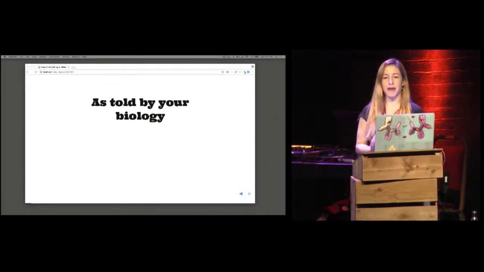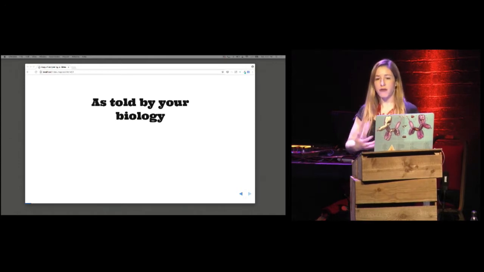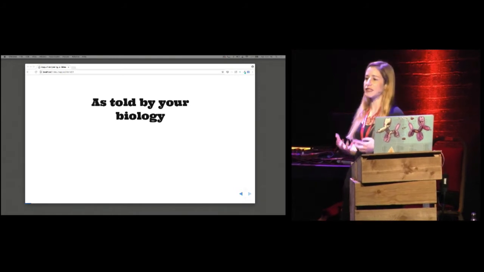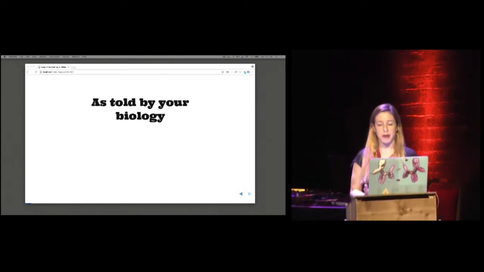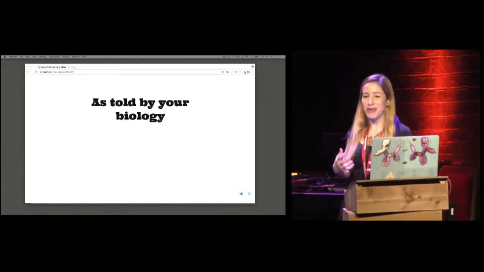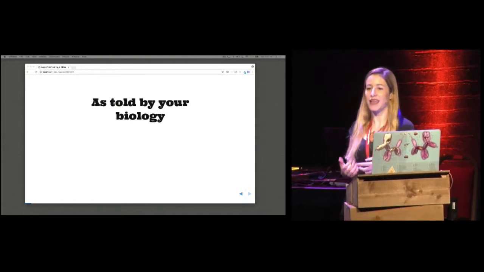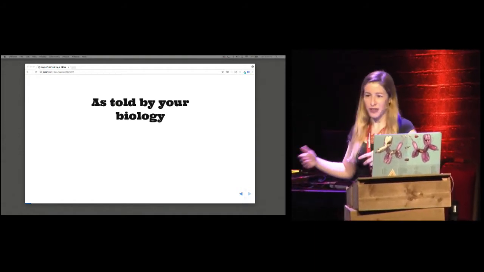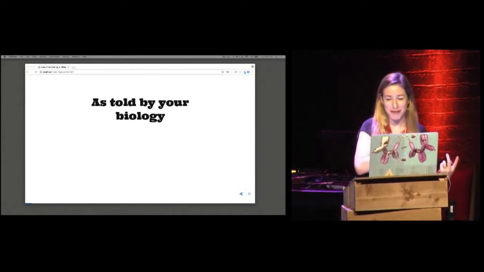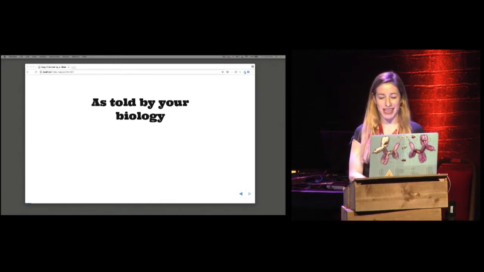Storytelling is a fundamental piece of humanity. Our earliest records of humans all revolve around telling stories. And part of the reason for this is our biology rewards us for this experience. We get a dopamine rush when we're curious about something because we want to know what's in that bush so that we can eat the thing or run away from the thing, as it may be.